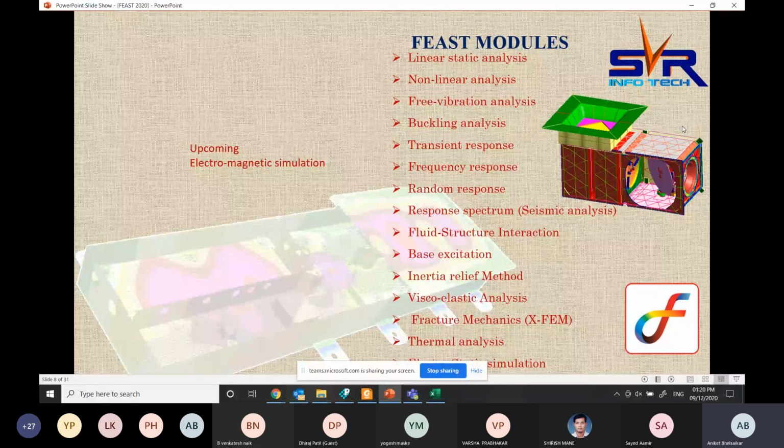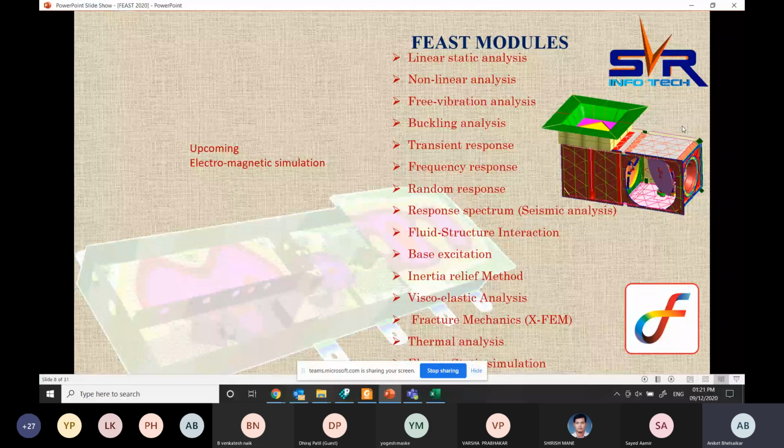And then we have random response, in which indeterministic load input can be given. Response spectrum analysis, which is also called seismic analysis in some software, is possible in FEAST. Then we have fluid structure interaction.